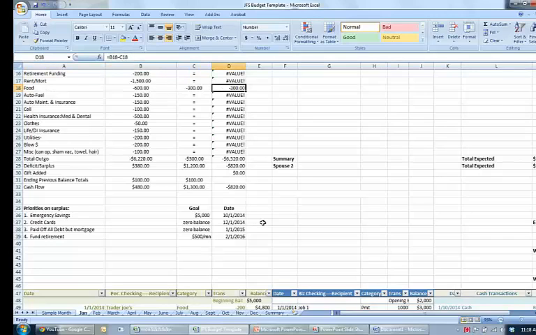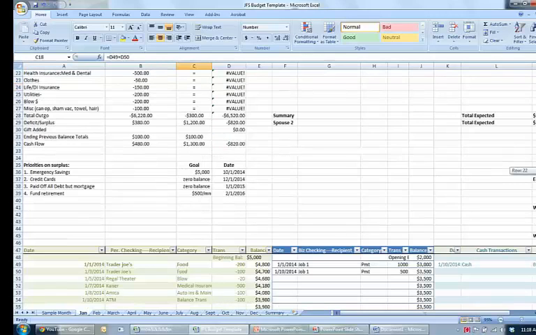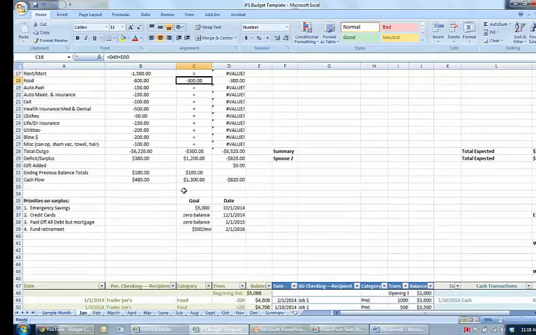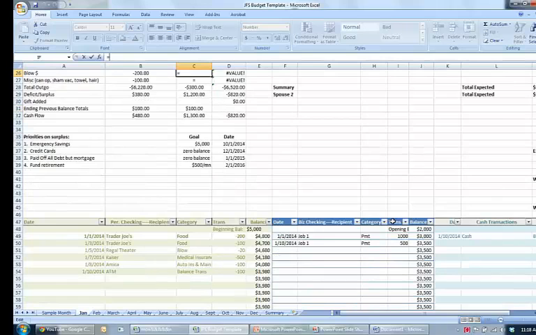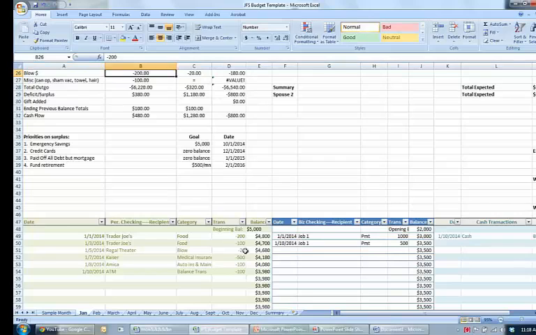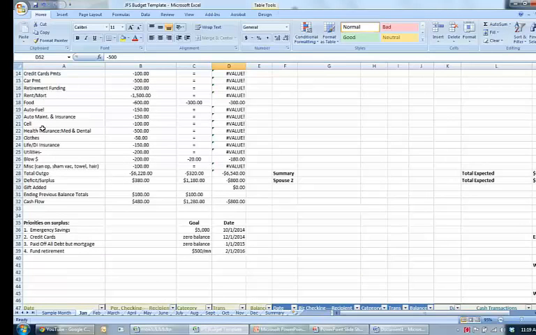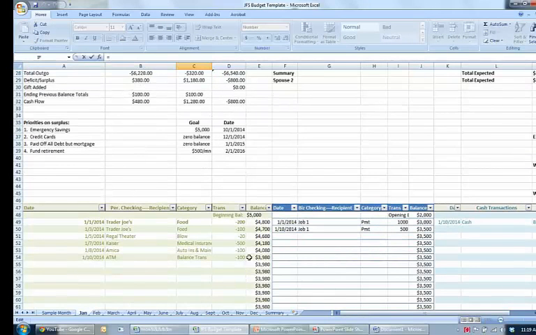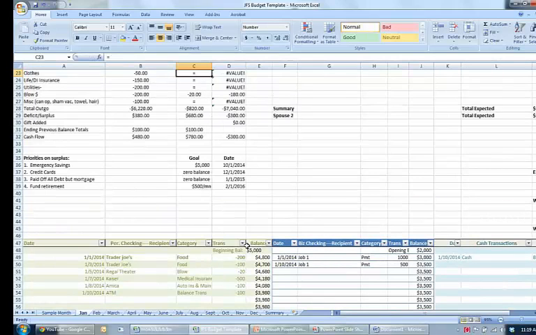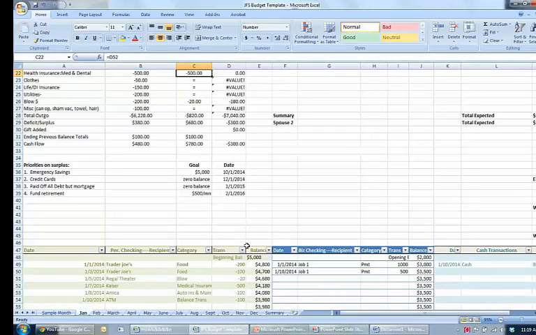I have $600 budgeted. I have $300 left that I can spend on food. Also down here you can see I spent, looks like, $20 on below, so I go to the below category, click behind the equal sign, scroll down and click below. So I've budgeted $200 for below, I've spent $20, I have $180 left. And then I had medical insurance. I go to my medical insurance category, health insurance, click behind the equal sign and click, and there I have $500 on my health insurance.